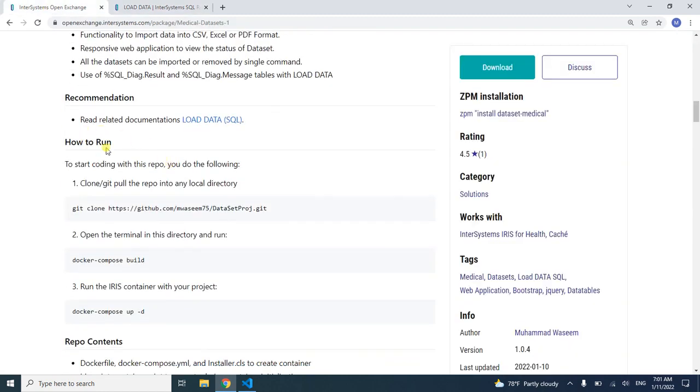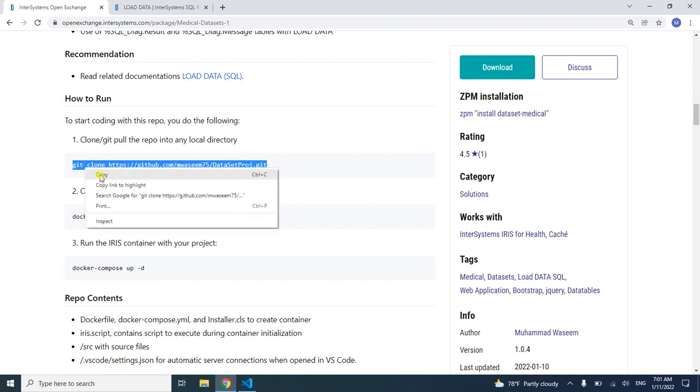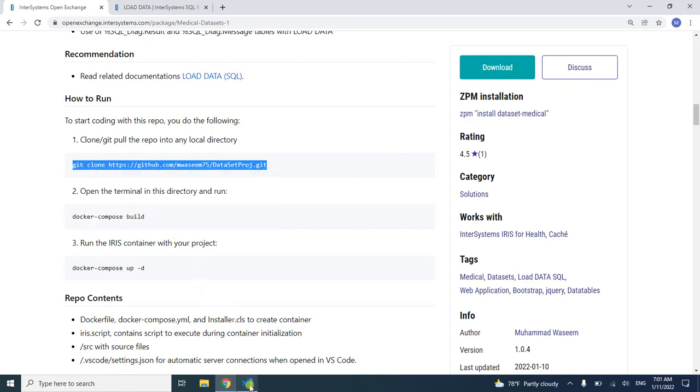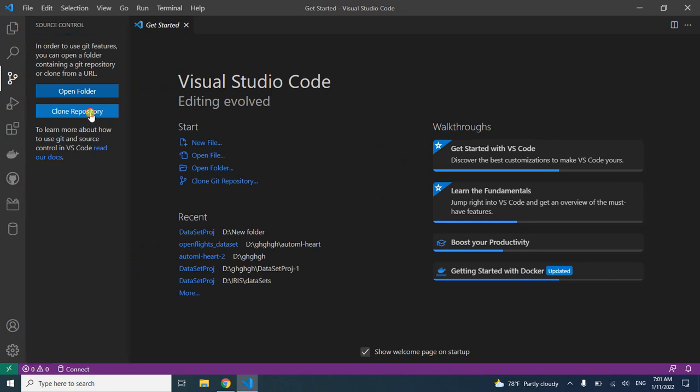Okay, so let's start. First of all, we need to clone this repository. Just copy this command from here and open Visual Studio Code. I'll use it here to clone the repository.